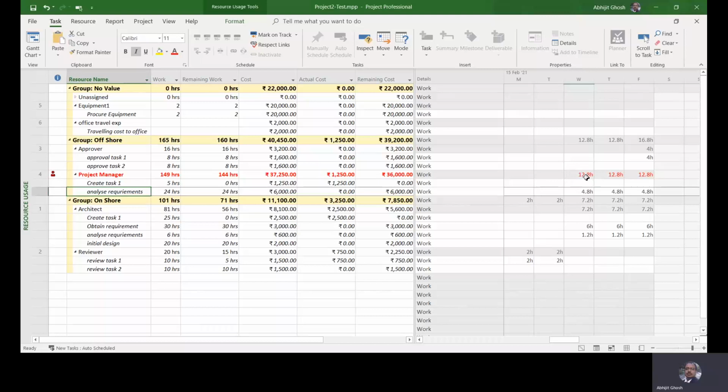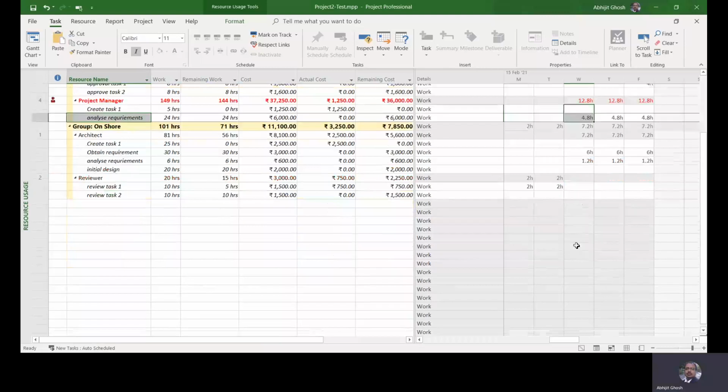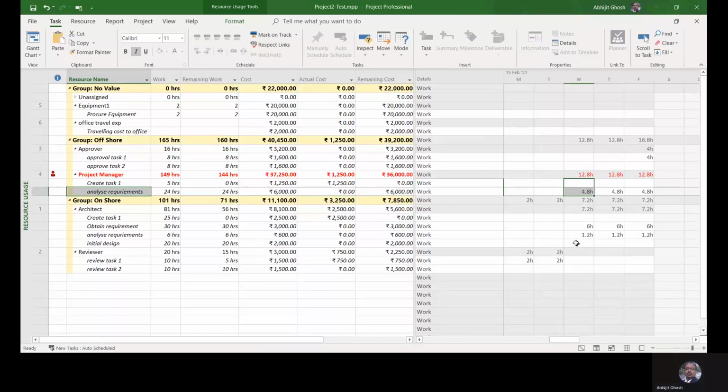And it's still there. You see, it says 16 hours in here, 12 hours in here, right? But on this date, I have only 4.8 hours. So where's the other gone? The same thing applies here as well. See?